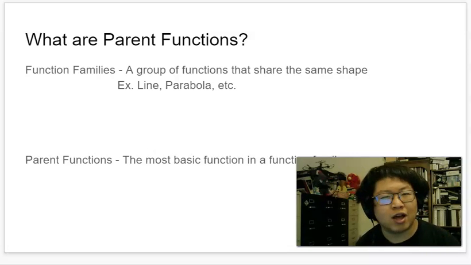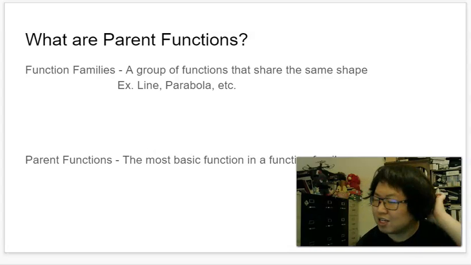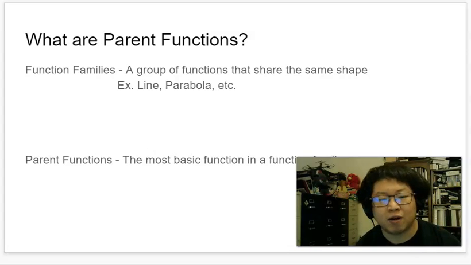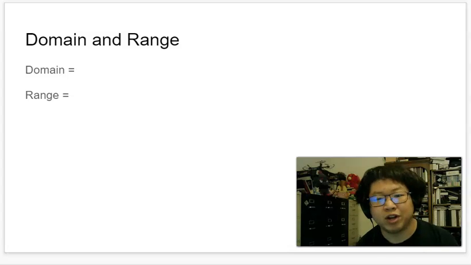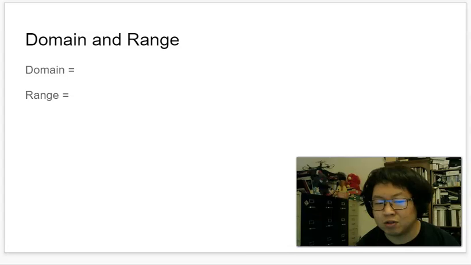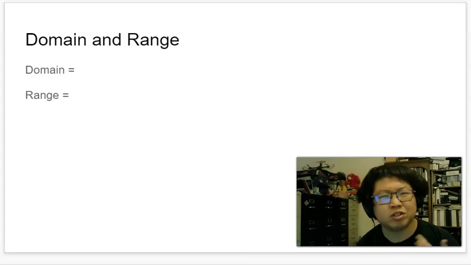So let's talk about two more things we need to get to before we get to the actual parent functions. That is, of course, domain and range. You've probably heard these terms before. You probably have a vague understanding of what those are. I'm not going to be focusing too much on these things. We'll cover it a little more in class.